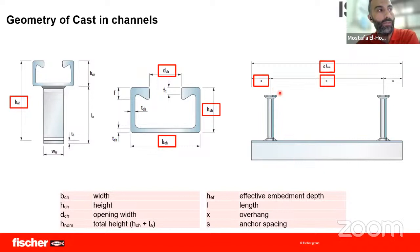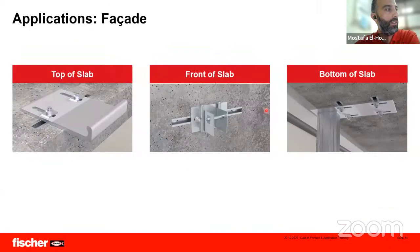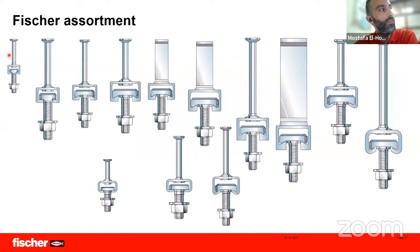we actually have a wide range which have different anchorage lengths. So here you can see the range which Tino showed one minute ago, starting from small to big. Based on the thickness of the concrete, up to 100 mm we can manage. Less than 100 mm we have to make it case by case. But what I would like to say, even if you have a non-standard case, we have to know this beforehand because it will take some time for manufacturing. We have the ability to manufacture non-standard casting channels. This is not a problem because the casting channel is 100% produced by Fischer in our factory.